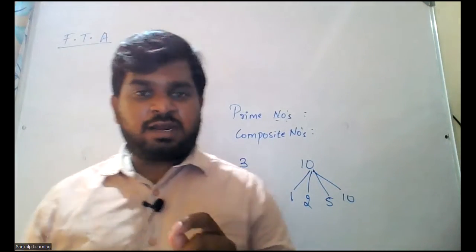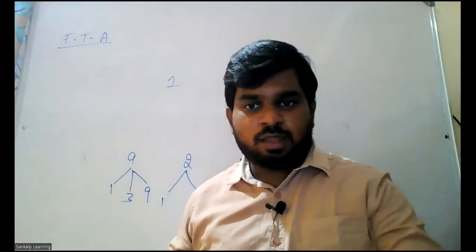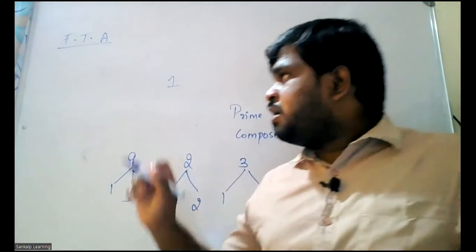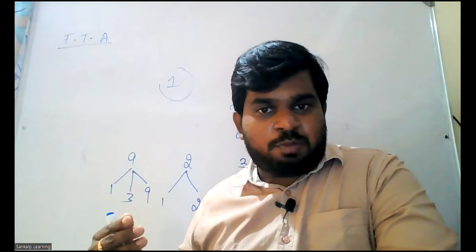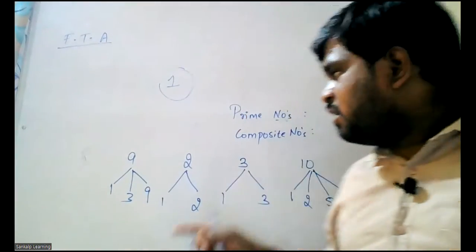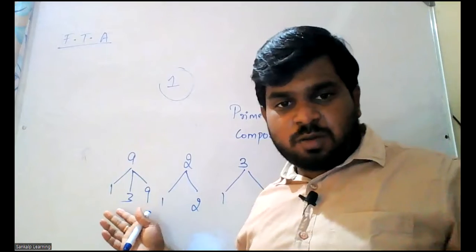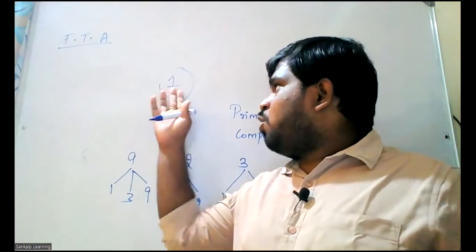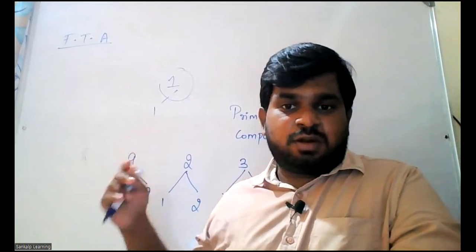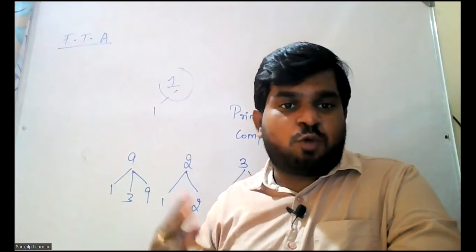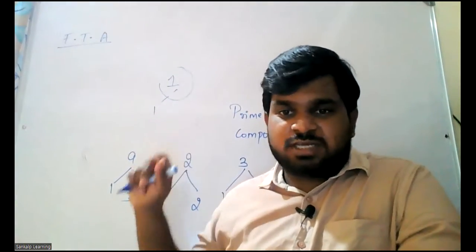One important note, the number 1 is not a prime number. Why? Basically, it cannot be a composite number. A number is said to be composite if it has more than two factors, right? Here 10 is called a composite number because it has more than two factors. 9 is called a composite number because it has more than two factors. But the only factor of 1 is 1 itself. There are no other factors for it. There is no other number which is going to divide 1. You should have more than two factors, only then can you call it a composite number. So this is not a composite number. It is not satisfying the condition.